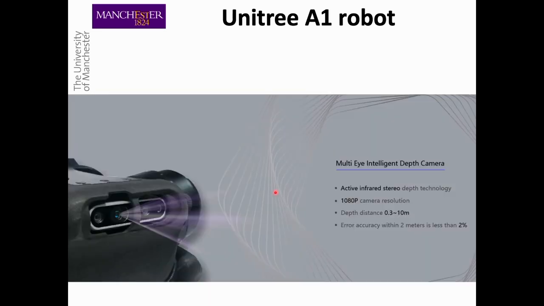In the front of our robot, we have a multi-eye intelligence depth camera. Basically, it's the way humans work. We have two eyes, and by the relative positions of things as we move forwards and backwards, we can work out, in fear, what the distance is away from objects. So this is called a stereo camera. It enables you to sense depth of between 0.3 and 10 meters. This is quite important if you want it to move autonomously, because it can autonomously avoid objects that it gets closest to.